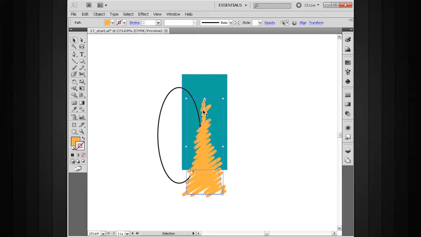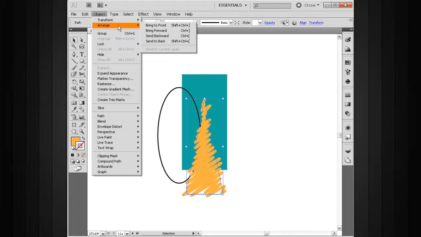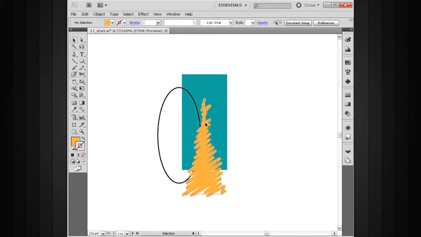Now we can actually change this stacking order around really simply. Just come up to your Object drop-down menu and choose the Arrange option right here. There are four key options here. We have Bring to Front, Bring Forward, Send Backward, and then Send to Back. So if we think about each one of these, let's think about what we want to do with this triangle. If we wanted to move that backwards, we have two options. We could move that all the way to the back, or we could use that Send Backward option. There's also keyboard shortcuts next to those.